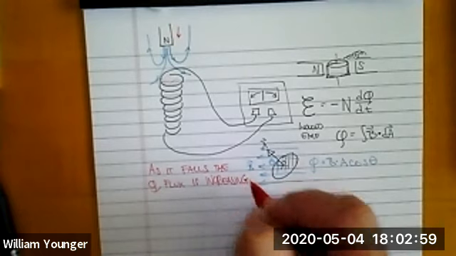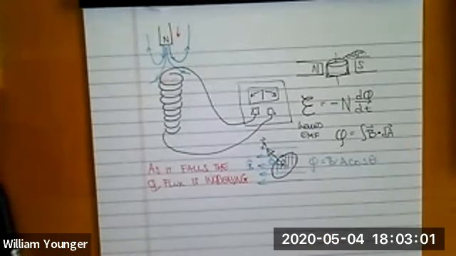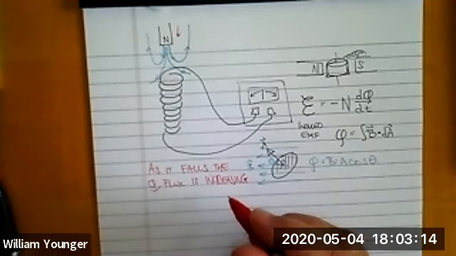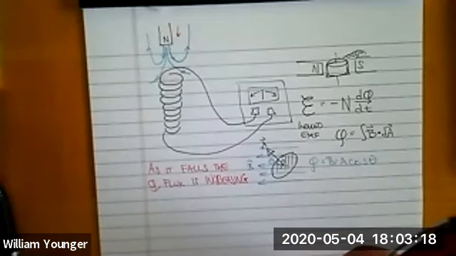So what Faraday's and Lenz's law says is that a current or an EMF will be induced in such a way as to oppose the change of the flux. So it's going to oppose the change of the flux. The change of the flux is that the flux is increasing. So this is going to try to fight the increasing of the flux by decreasing it.